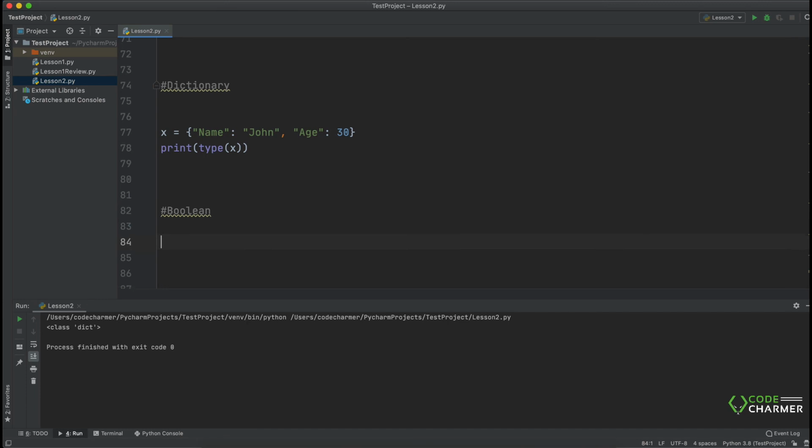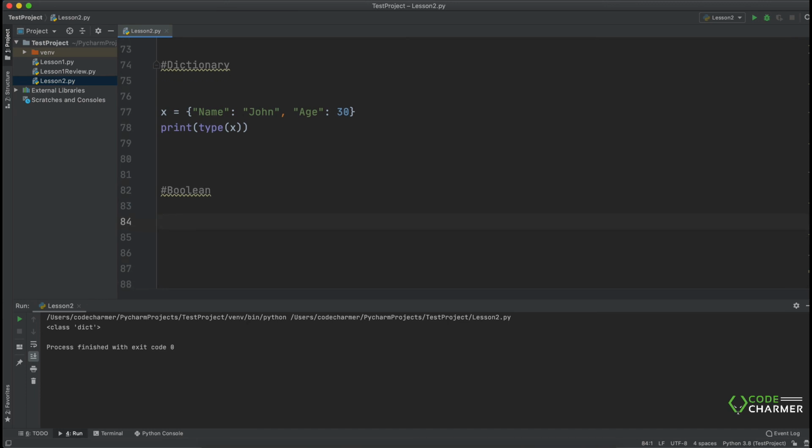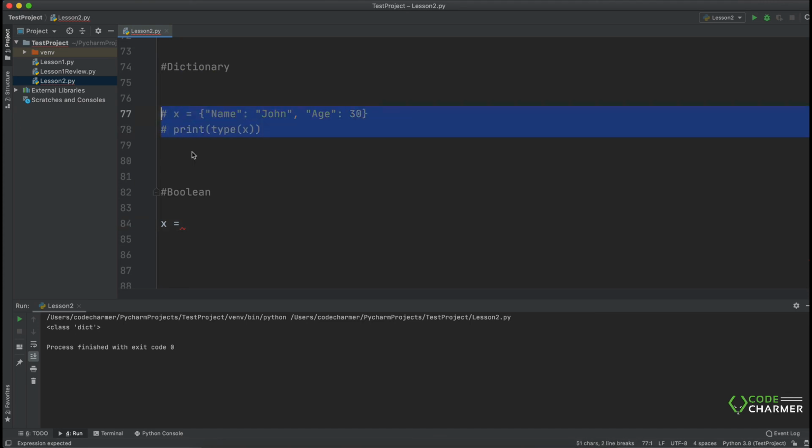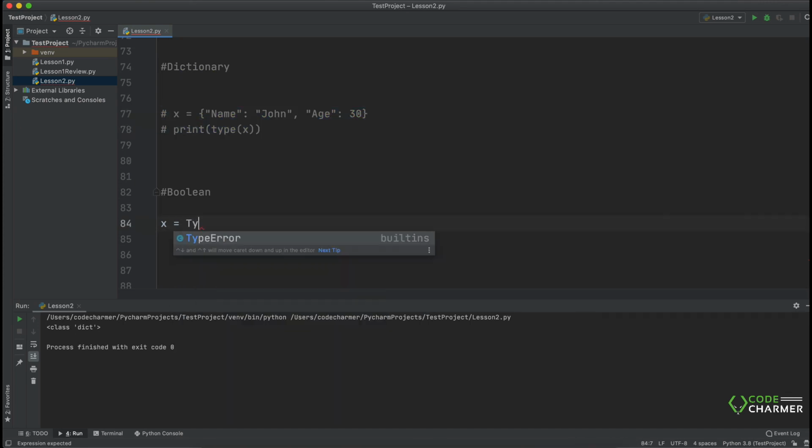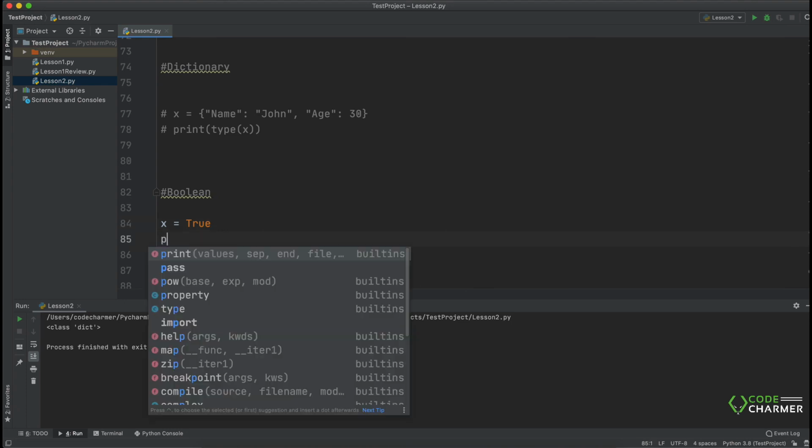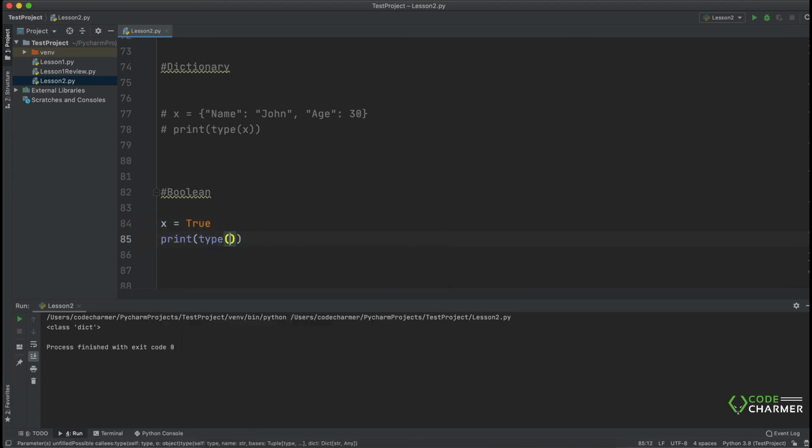And the very last item that we have on here is Booleans. So, sorry, let me comment this piece out. Booleans are your true and false. So let's print out our Boolean, which is x equals true.